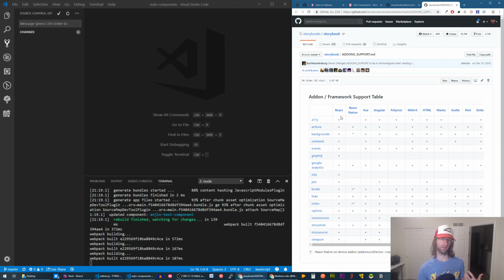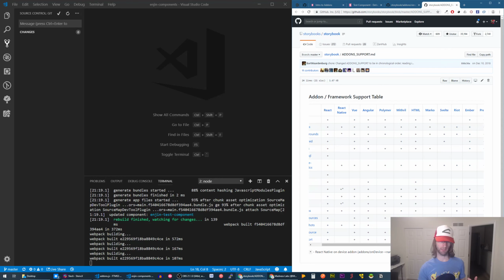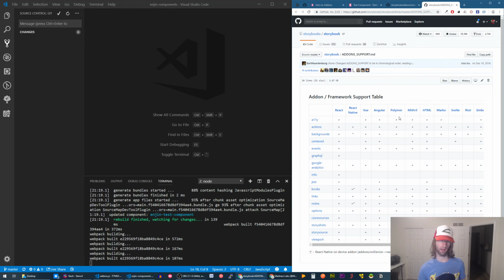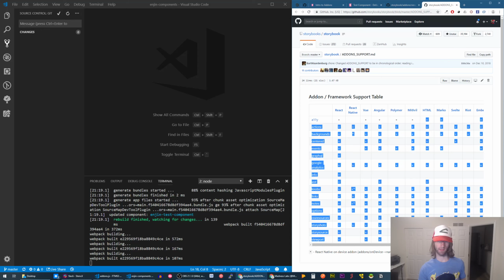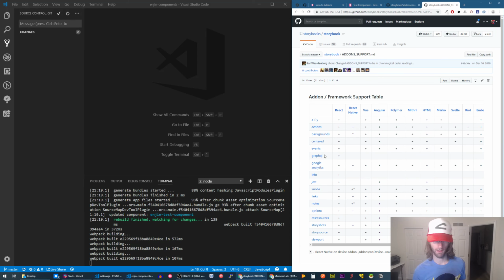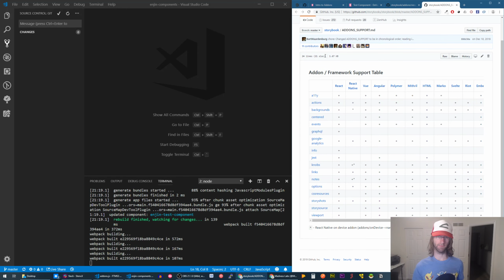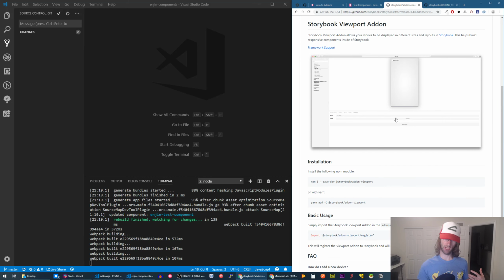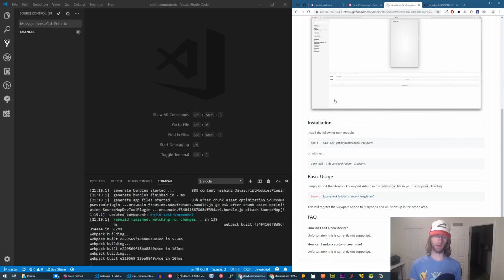Note that the add-ons themselves can be kind of platform specific. So for instance, here in Polymer, you can see there are certain things that aren't supported. A lot of the things are supported everywhere. And luckily, HTML is like the most compliant of all other than React. So we're in good luck. Just check that out if you're using this on one of the framework projects. But either way, it's a really great thing that we can install these add-ons and kind of keep adding functionality.